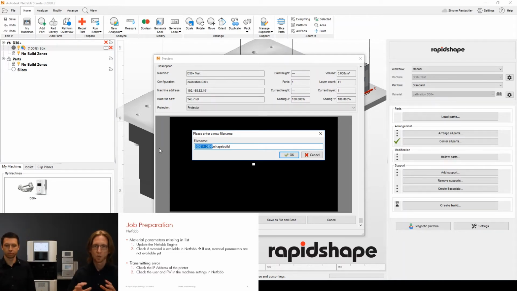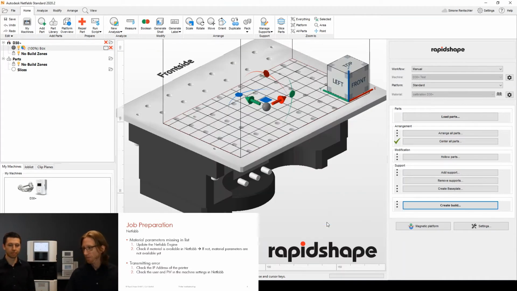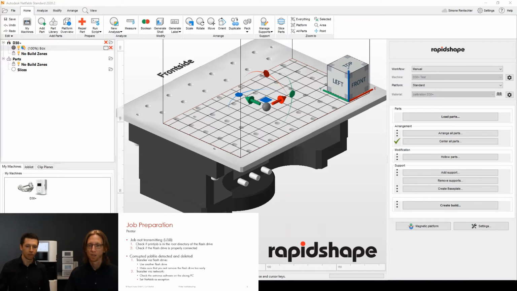So this was all about transmitting errors. I can see that there's no further question, but I also think that this topic is pretty straightforward, not too difficult to do and to understand. For this case, I just cancel because, as you can see, this is a small cube, so we do not want to print this part here. So I just go back and I would just move forward with the next topic. Yes, with Robin. That's fine.